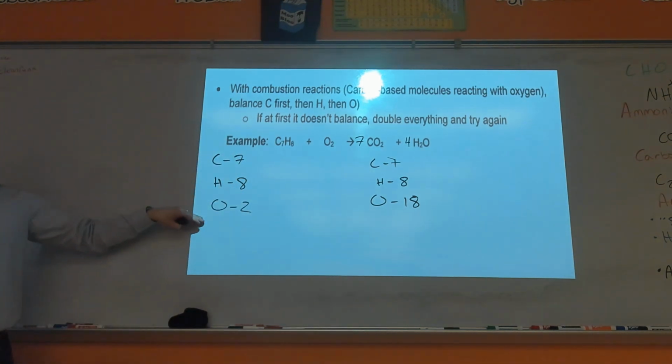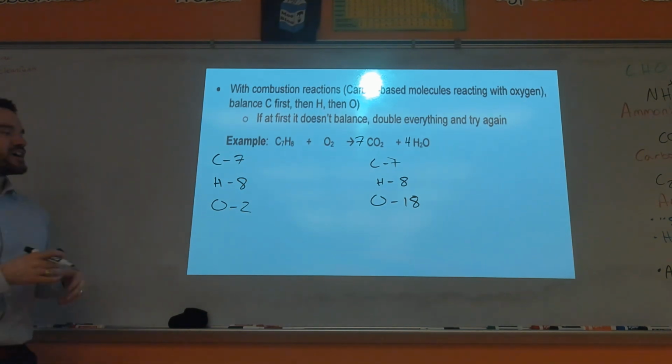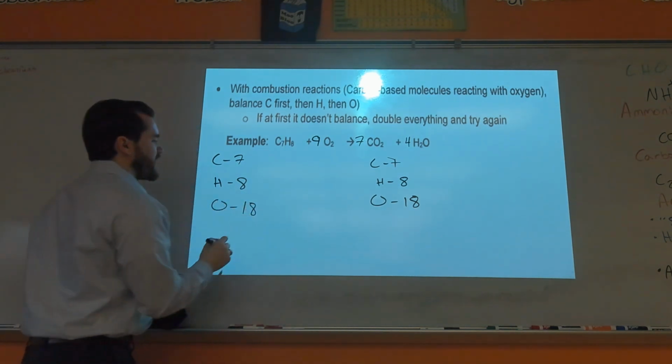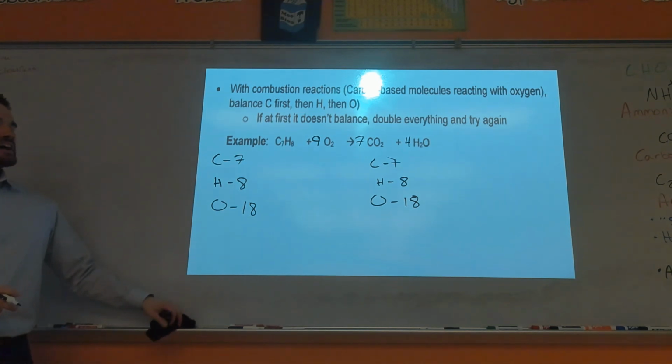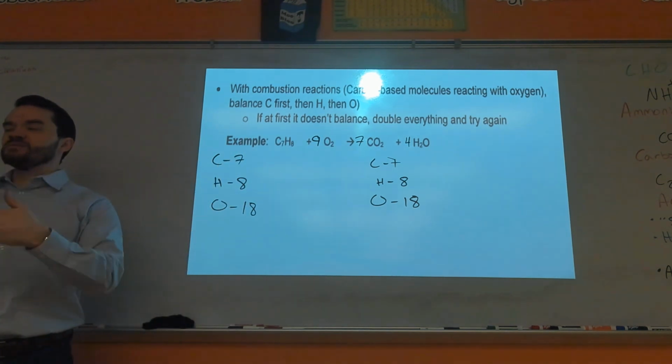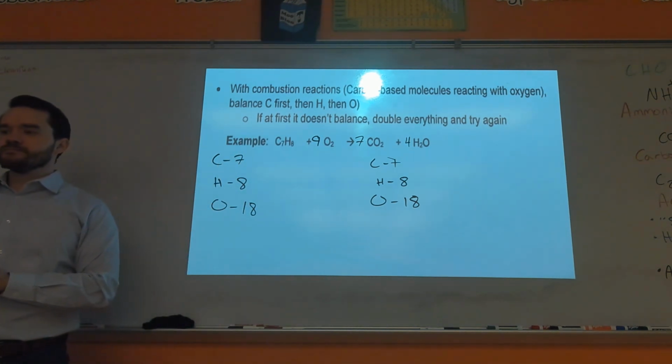So now we deal with our oxygens last. I need 18 oxygens in my reactants. So if I multiply my oxygen by 9, that will get us to 18. One of the other principles I told you about was to deal with elements that are by themselves, like the oxygen was by itself, last. That's essentially why CHO is the order to go in whenever you're doing a combustion reaction, because you combine it with oxygen, which is just by itself. You want to deal with oxygens last because it gives you the ability to just throw that 9 in front of there to balance them out pretty quickly. Okay?